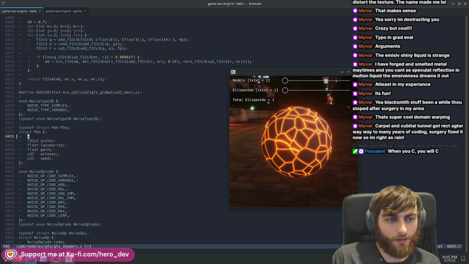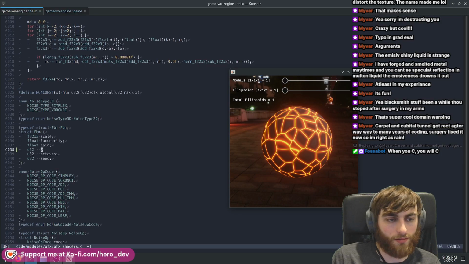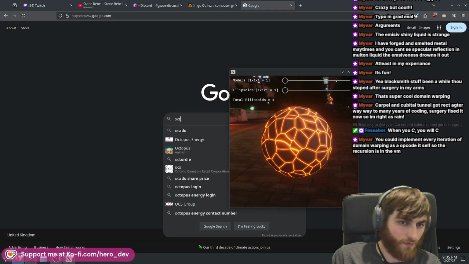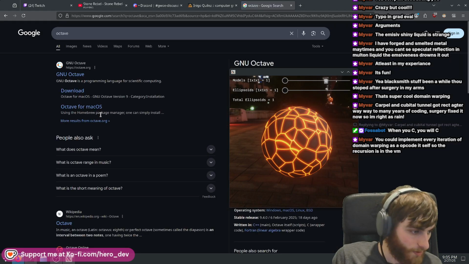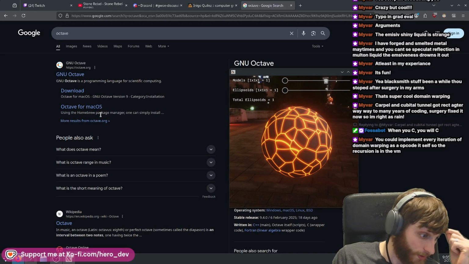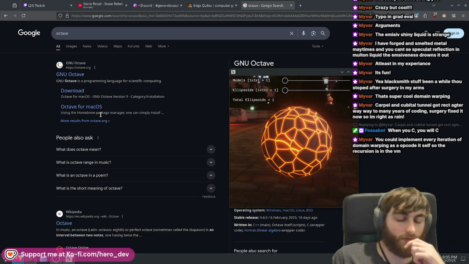And you can just say, so there's octaves, and I don't know what you would call the other one. What doesn't the word octave even mean? Given every iteration of the domain warping as an opcode itself, the recursion is the VM.